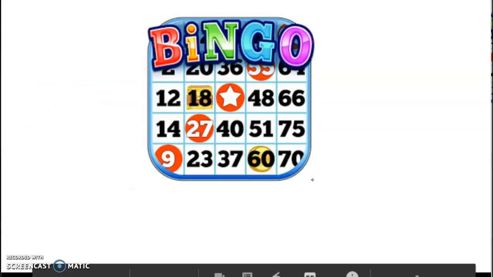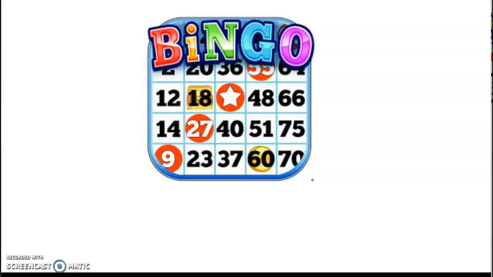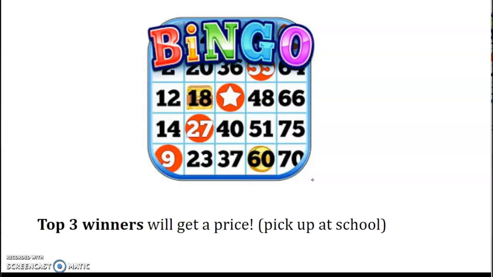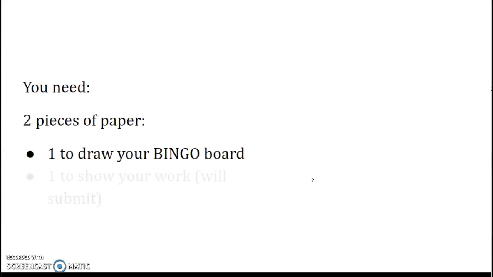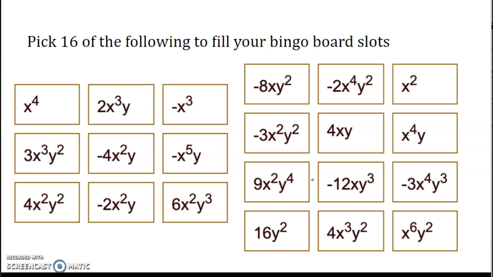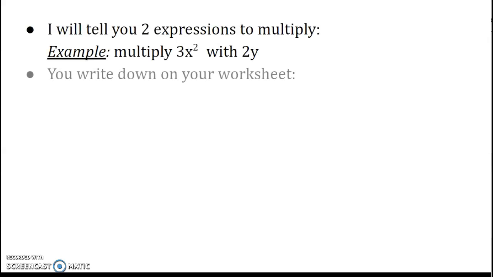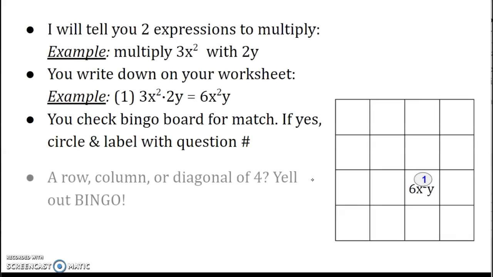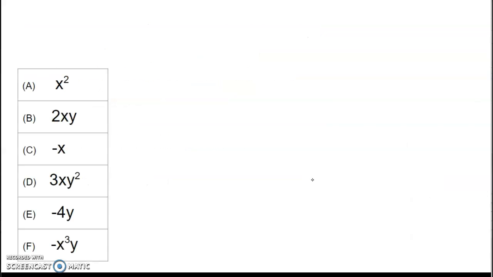All right, so this is the time to play bingo. I thought it would be fun to do something fun in this class. And if you did not attend the class, I'm afraid this is not something that I can walk you through to do. So I am so sorry that you missed the fun. It would have been fun for you to be able to do this, as well as this would have given you some practice on multiplying polynomials. Okay, so this is how things work. This is all the fun that you missed. So please try to attend the class.